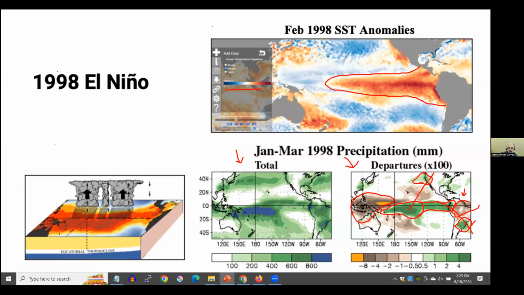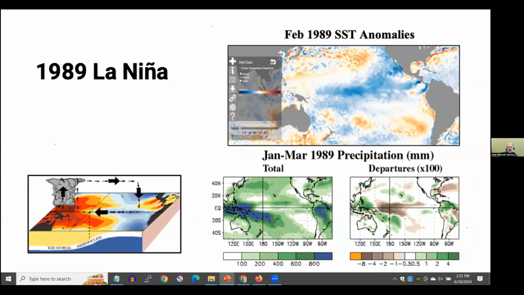Now, going to La Nina, the impact's a little bit different. So over the equatorial Pacific, this is the opposite signal. Now look, this is just one La Nina, right? We're just looking at one event. So the point that we wanted to make here is that the impacts are not going to be exactly the same with all the Niños and with all the Niñas. In this case, you would expect that with La Nina, you're going to get very little rainfall in Ecuador and northern Peru, but in this case, they got a lot. So the impacts can differ between events.